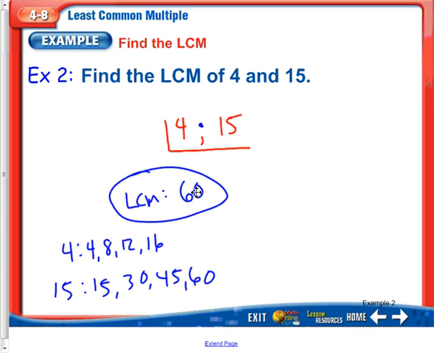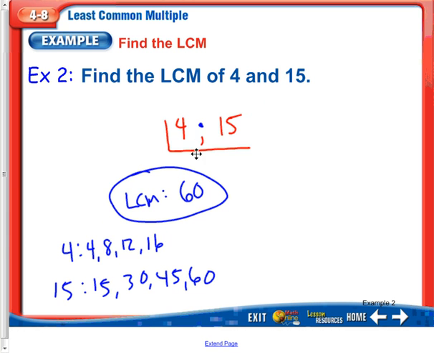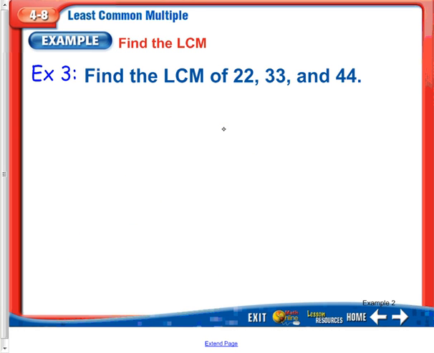That happens with pretty much all of our numbers. To find a common multiple, you could take 4 times 6, and 4 times 6 is 24, and this would be a common multiple, but remember, we want to find the least common multiple. So if you can break the numbers down, we need to do that, but in this case, we couldn't break the numbers down any further. So therefore, we just need to multiply the two together.